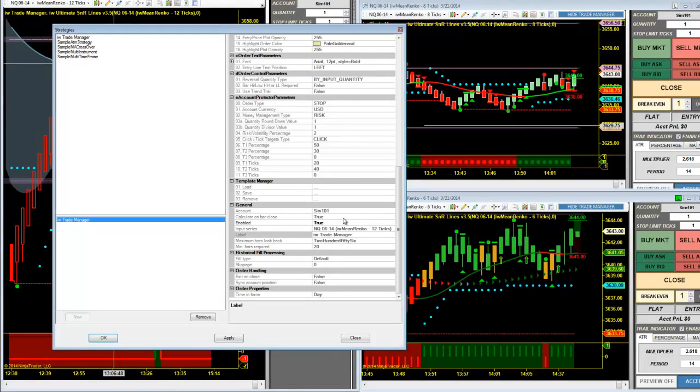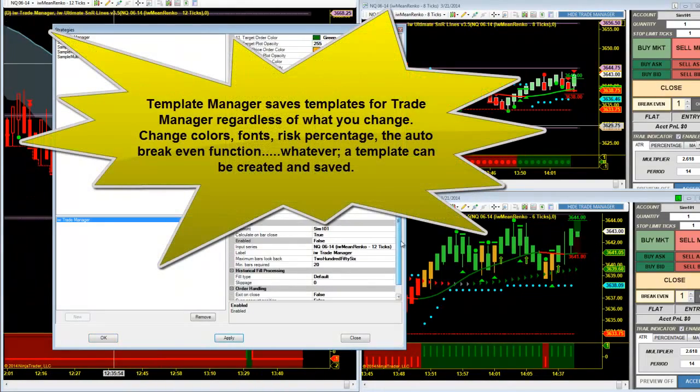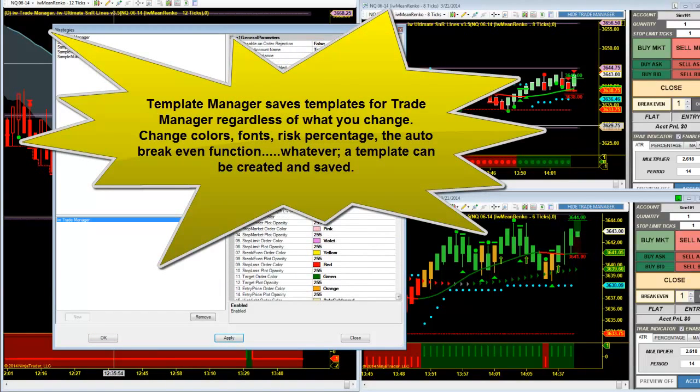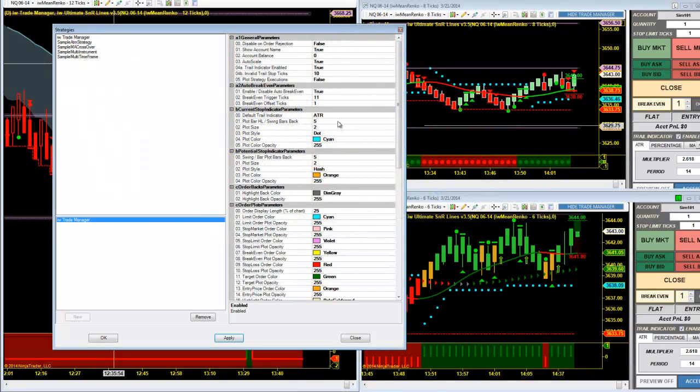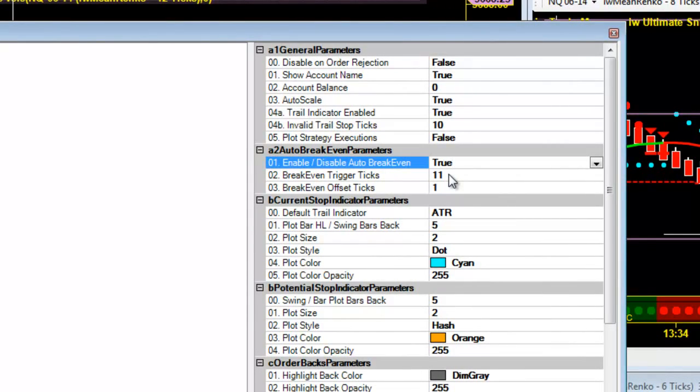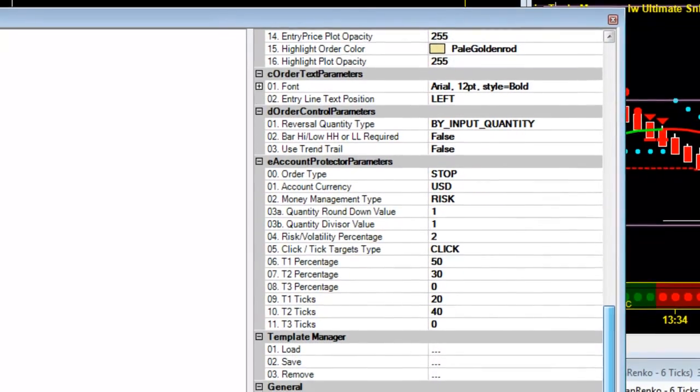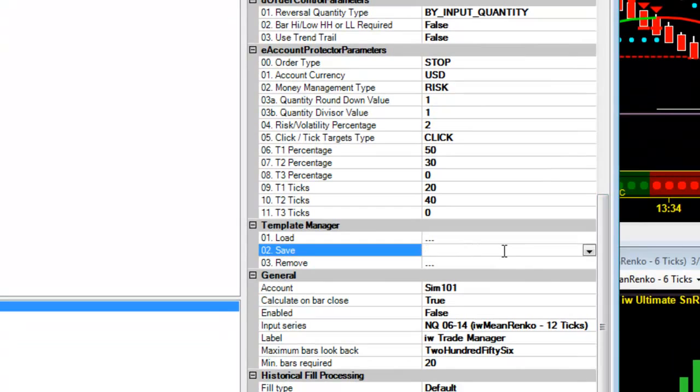I also need to mention that anything that we decide to change within the Trade Manager, all we simply have to do is right-click, bring up the strategy, and one thing I wanted to point out is we can change anything we want within the Trade Manager and save it as a template. Maybe I've got a particular set of targets for the Eagle chart. However, maybe in this case I want to disable my auto break even parameters, where in this case I have it set to true. Once again, anything and everything that you change, all you simply do once you've made that change is come down into the save box, name the template, enter, and then that particular template is saved for the next time that you open up Trade Manager.